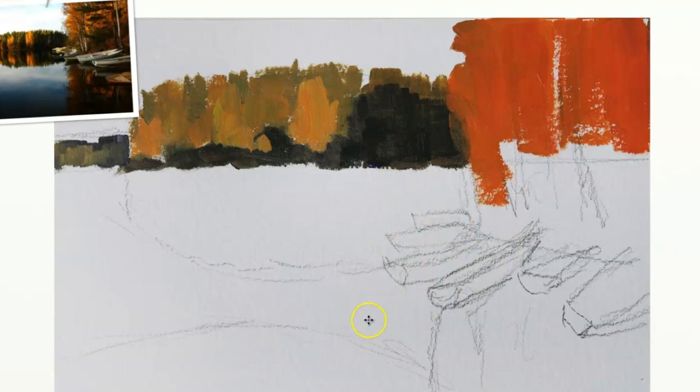Apply the blocking in stage in fairly rough brush strokes, keeping edges loose for the time being, and avoid adding too much white paint to these colors at this early stage. We don't want to desaturate the autumn colors or make them too cool.